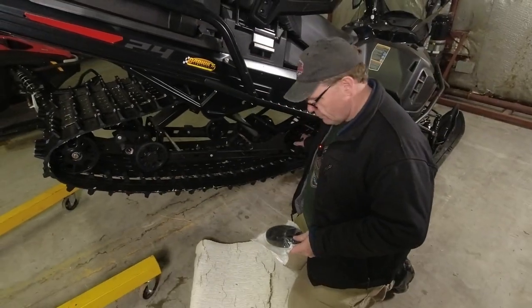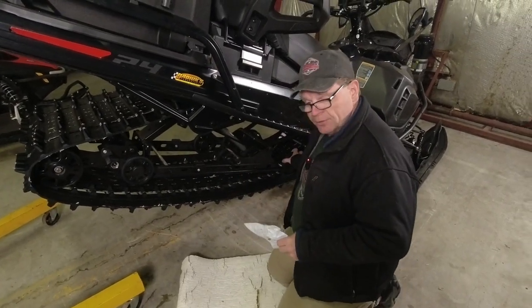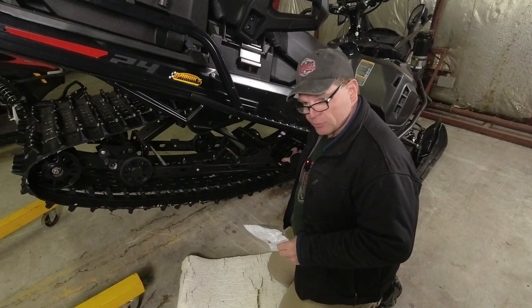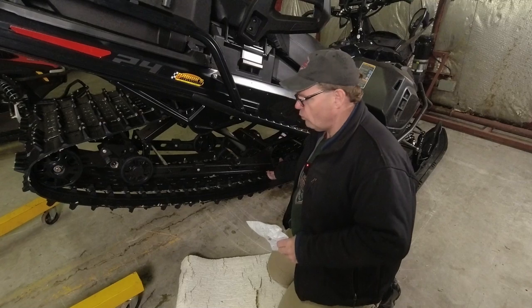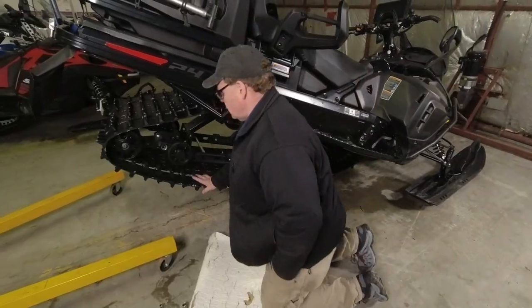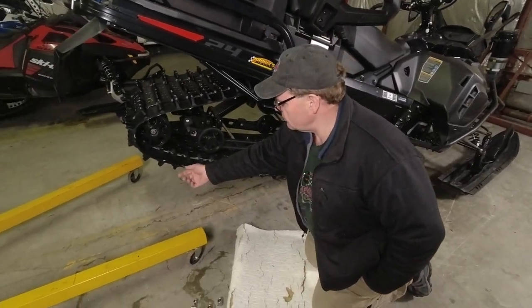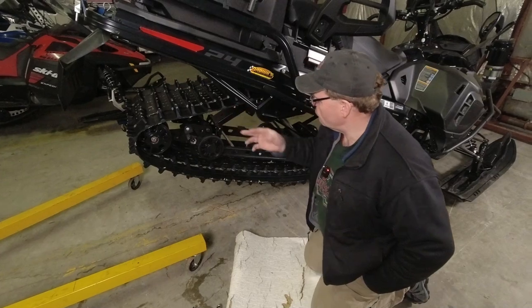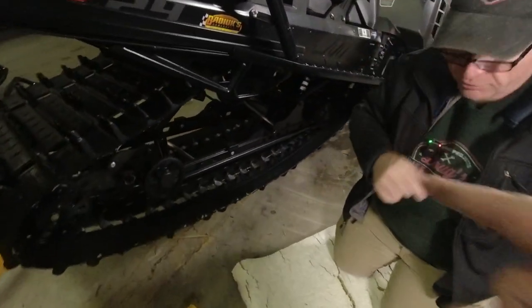It'll make it easier to get at, and also because we're going to be changing these front wheels. These are 141 from the factory and we're going to be putting a 147 on there. You wouldn't think that a couple of millimeters would make a big difference, but that will just take a little bit more of the load off of the slides. You can see on this track there's a lot of threads hanging out of the edge — we'll get to those before we call this job done, towards the end of the video. Stay tuned for that.